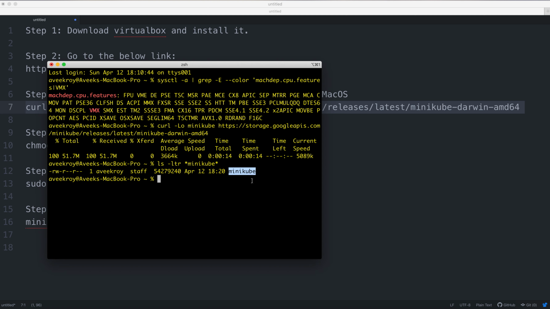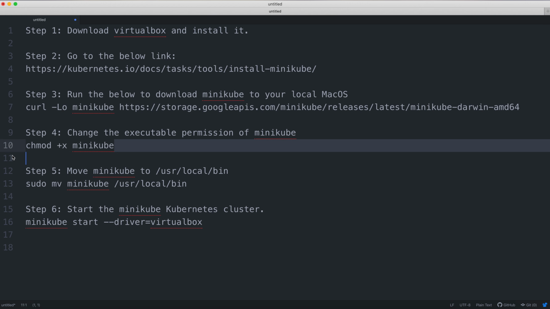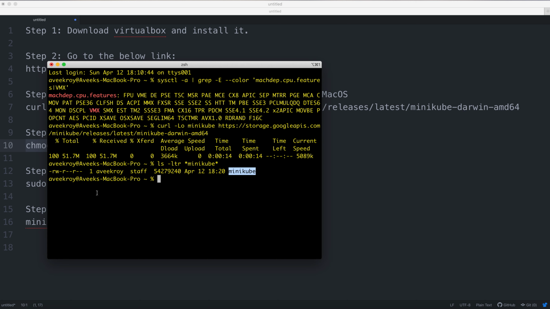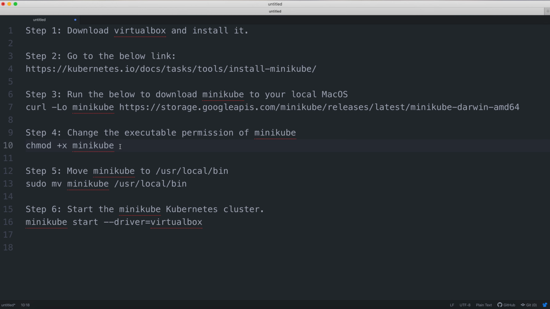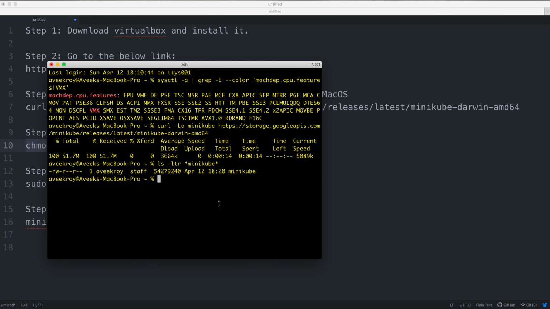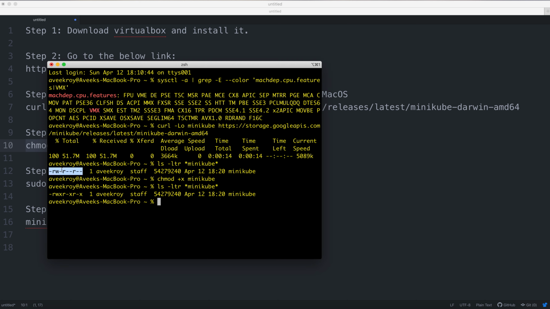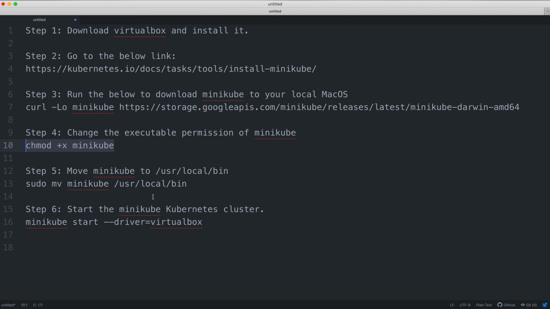This executable is downloaded. We'll change the permission of this executable. As you can see here, the executable is right now read-write. So we'll change that now. You can see the difference. It has changed the permission to an executable so that a person can run it.